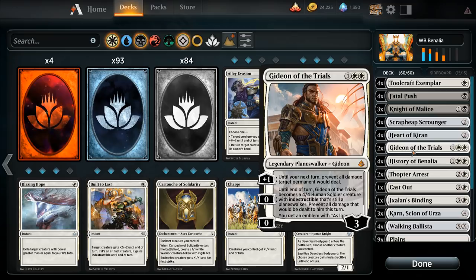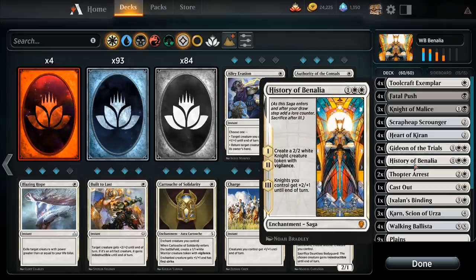Speaking of Gideon, we have 2 Gideon of the Trials. Can be used both offensively or defensively, and can also help us crew Heart of Kiran. For History of Benalia, just a nice aggressive card, and shines against more controlling decks like blue-white control, where they can't Seal Away the tokens.